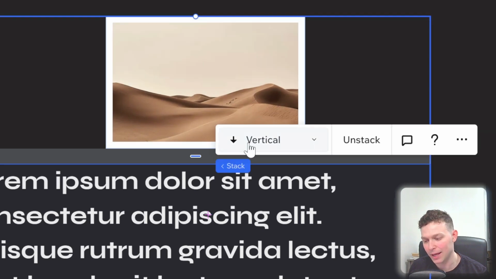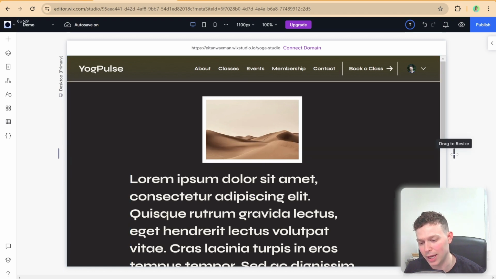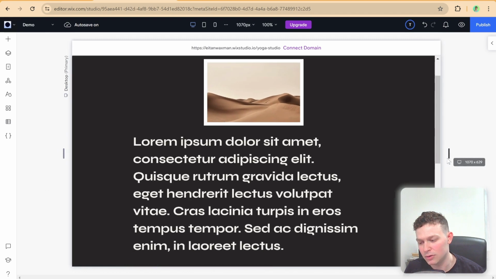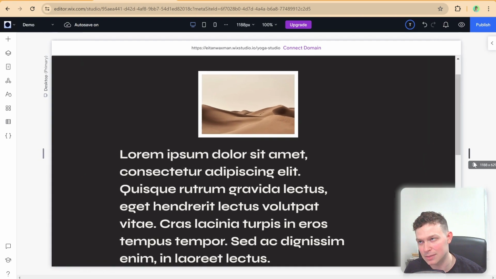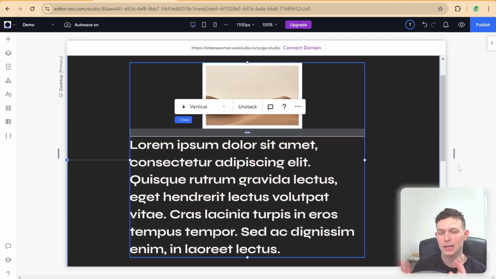If I go ahead and click that, then it will add this padding here between the two elements and essentially preserve the distance between them so that they act in unison with regard to their positioning on the canvas. So now if I go ahead and try and adjust the screen size here, you can see that the distance between the image and the text stays the same. Yes, they're moving right and left a little bit because of other things that are involved here, but in terms of vertical distance, they are remaining the same.